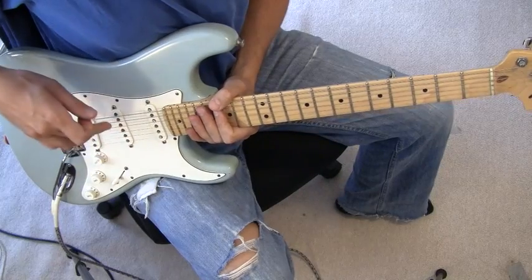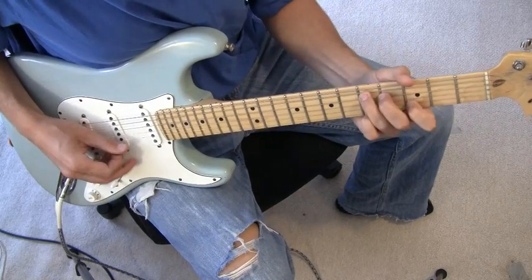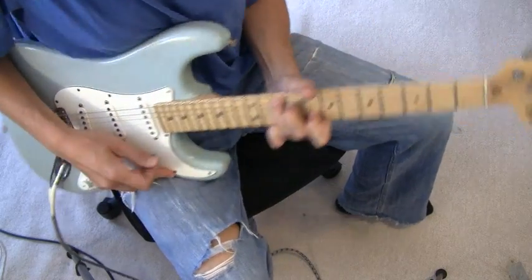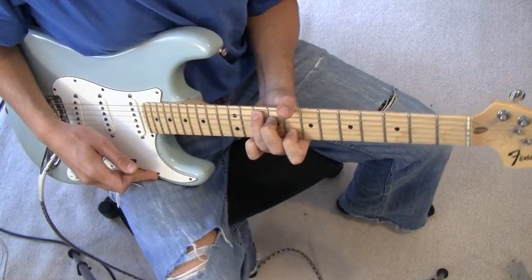Okay, now the bridge and middle pickups. What do we do here? Let's just do this. That's with that chord there. Okay, again, you'll hear the neck whip on the knockoff Strat.